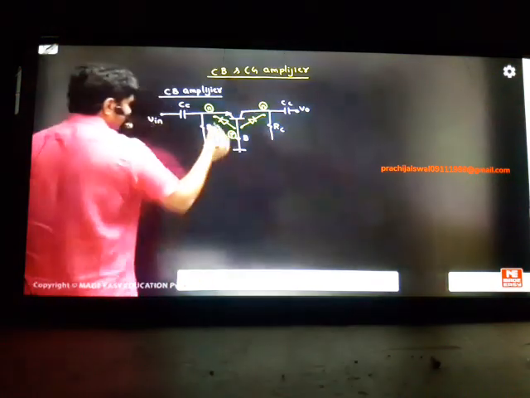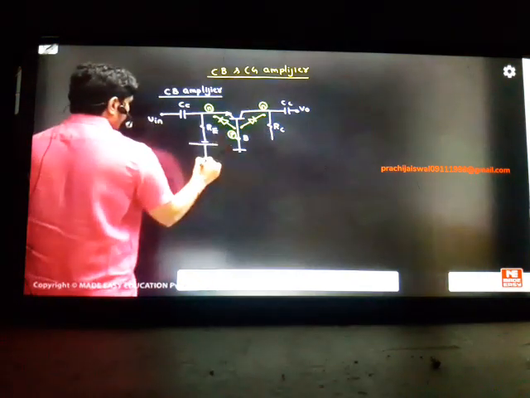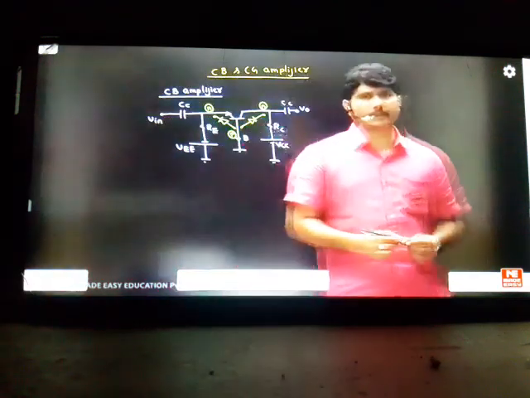This diode should be forward biased, and this diode should be reverse biased. Then battery biasing should be done like this. Negative we have to give here, positive we have to give here. Here we get a dual battery biasing. Common base is the only transistor amplifier where we have two battery biasing, because the input has to be biased with the input battery, and the output with the output battery. This is the VCC battery. One is forward bias, one is reverse bias with this battery technique.